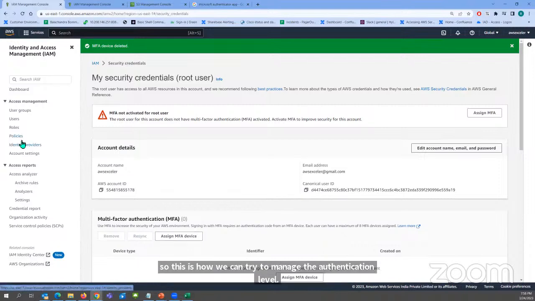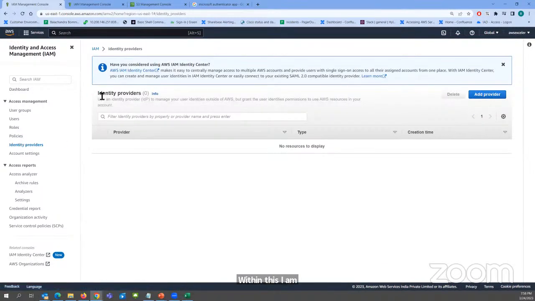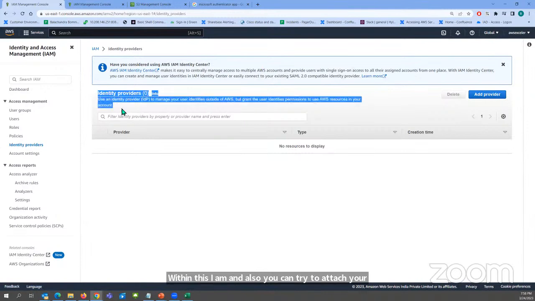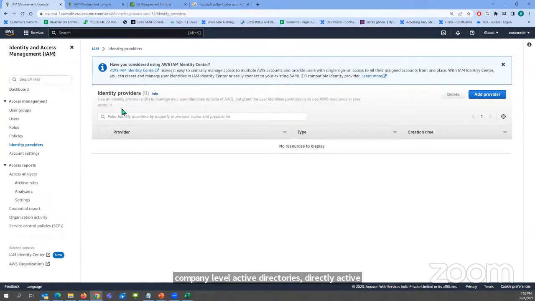And also you can attach your company-level Active Directory directly to IAM. Active Directory is nothing but a group of users that has been configured within your organization. So identity federation services like Active Directory and LDAP can be synced or integrated with IAM. If there is an existing company with a bunch of users who have to migrate directly to IAM, you can simply link it to Active Directory, and all those users will be uploaded automatically and synced to IAM. So that's one kind of benefit as well.